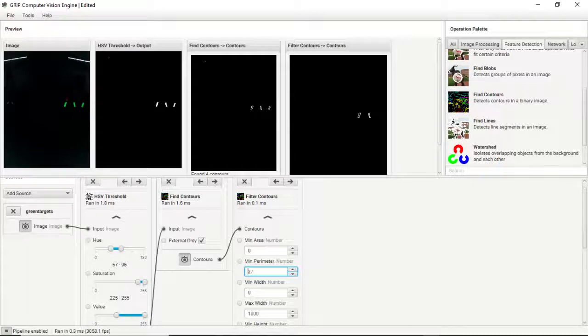Once we've found the biggest targets, we want to find their corners. However, if you look at the contours, you can see that they aren't perfectly rectangular. Some of the pixels on the outside of the tape have been omitted. We have to find some trick, and the one that we will use will be that we know the missing pixels are on the edges, and we know that the real shape of the contour is a rectangle. If we have the smallest rectangle that contains all the points, that rectangle will match up very closely with the real edges on the tape. You guessed it, OpenCV has a function for that. Min area bounding rect will give us the answers.